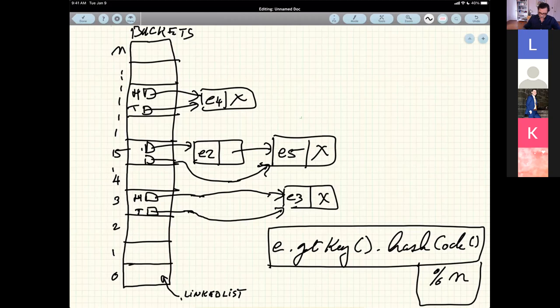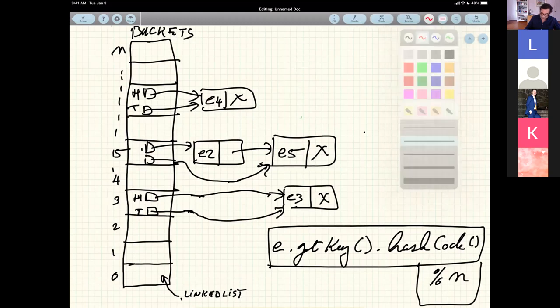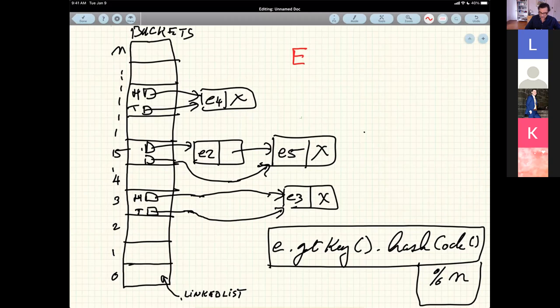So every element E in all of these classes, let's write this in a different color so we can see it better. E. And you also need a K. E is the element and K is the key.